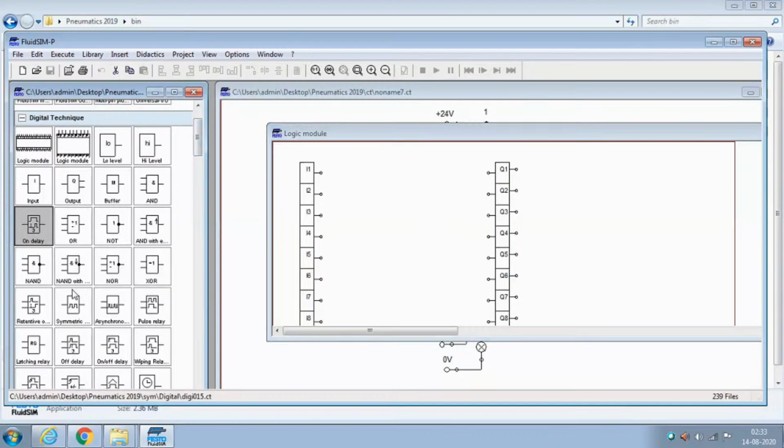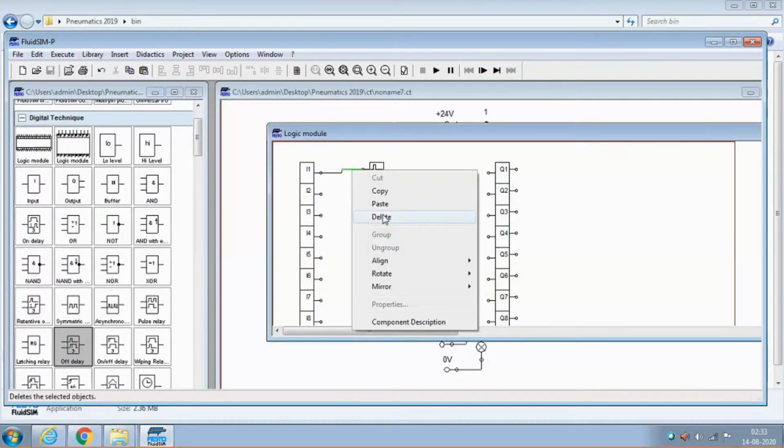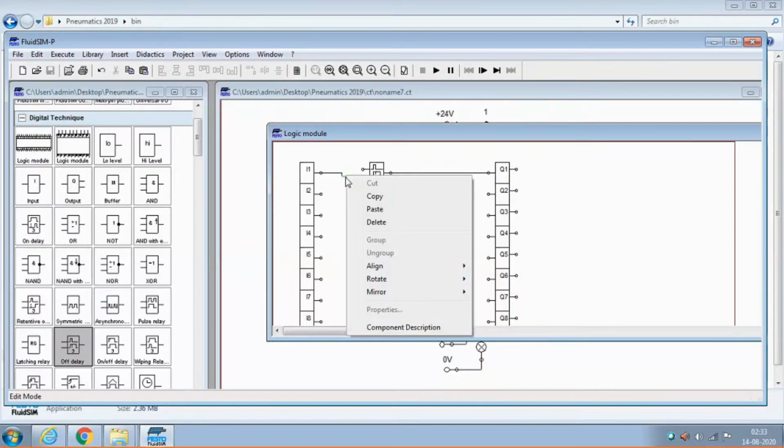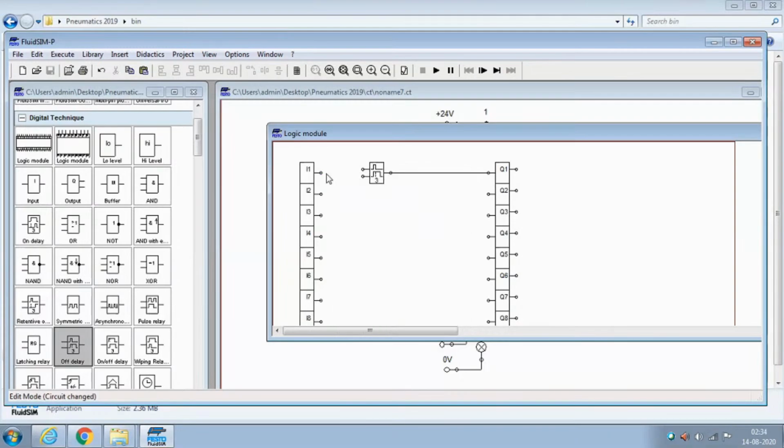So this is on delay, and below it he has mentioned off delay. In the off delay there are two connections, and there is always confusion. Suppose I attach above, just check it and see the simulation. Is it working or not? Working, because it is green, the output is coming. The below one may be reset or some other function. If I attach below, there is no output and the timer is also not working, which means this is not the connection. That is how we learn: we make mistakes and learn from them.